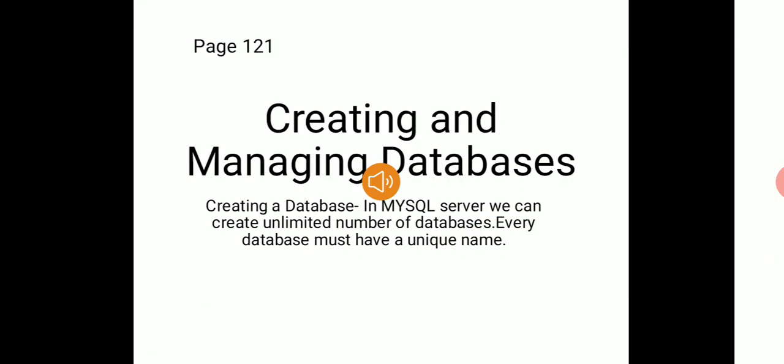All of you turn to page number 121. On this page number, we are going to study how to create and manage a database. Now, let's start with how to create a database. In MySQL server, we are provided with the provision to create unlimited number of database. That is, there is no fixed amount to how much database we may need to create. So depending upon the user's choice, he may create as many database as he wishes. So if a user wishes to create 50 databases, he can easily create those 50 databases. Or if he wishes to create 1000 databases, he can even create 1000 databases.